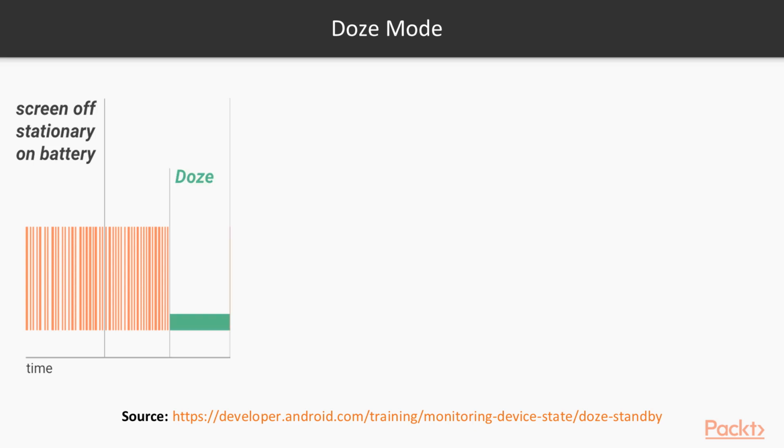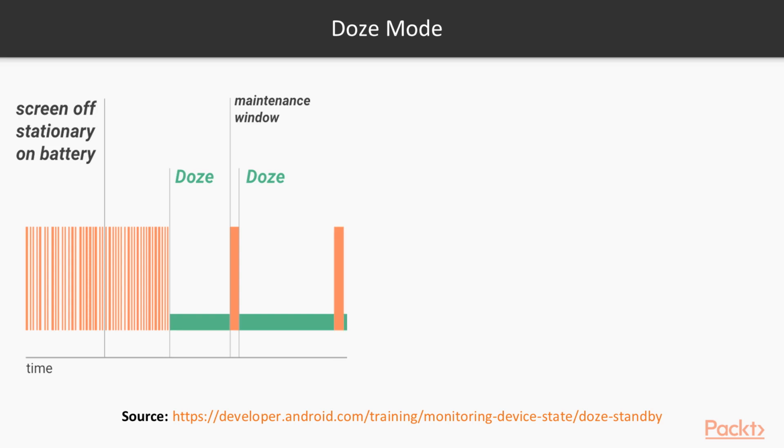So what Doze Mode does is it essentially knocks down your power consumption and your network usage and all these jobs and synchronizations to elongate the battery life of the device. After a little period of the Doze Mode, a maintenance window opens up where these scheduled tasks and synchronizations and alarms can kick back in and do their job, and applications have access to the network again. But as you can see, it's a very short window, and then Doze Mode kicks back in.